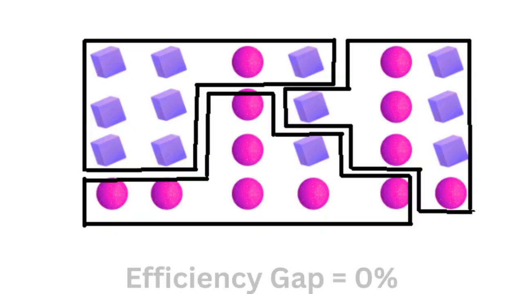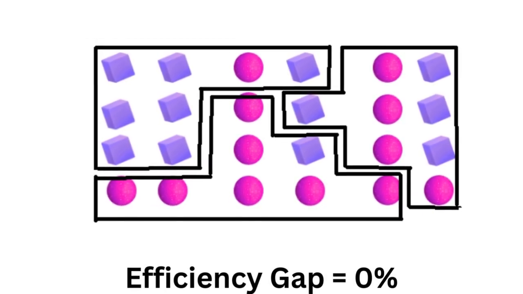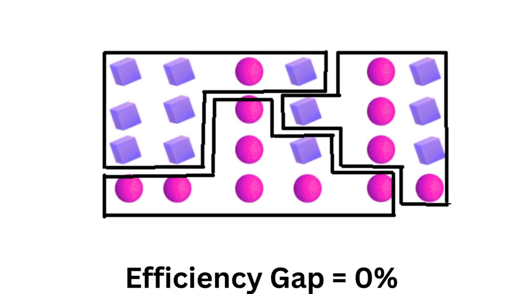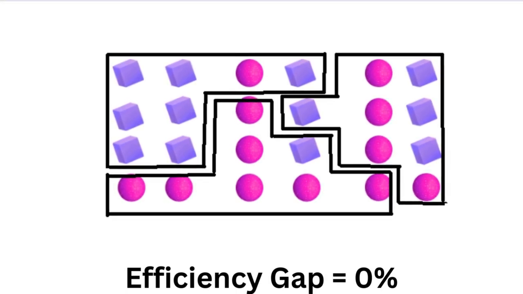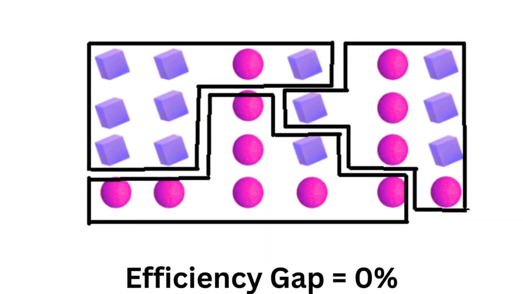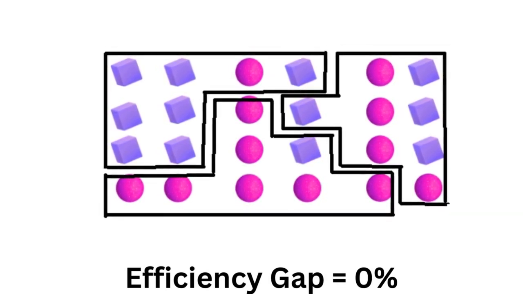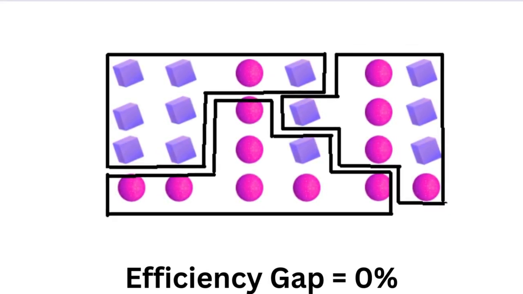So in this diagram, you can clearly see that we are drawing the uneven diagram the gerrymandering way, but we are going to stop this gerrymandering effect. How? Here you can see that the total number of wasted votes is 6. That is 3 votes from Democrats and 3 votes from Republicans, the rose and violet votes. 3 and 3, both are equally wasted from all those 24 votes.